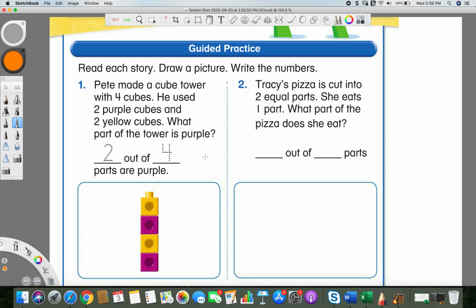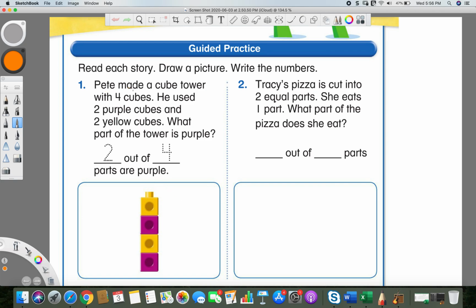Today, we are taking those ideas and bringing them into story problems, and we are going to draw pictures to help us solve them. Now, for this, it would probably help you quite a bit if you got some crayons or colored pencils to help you draw these pictures. And I'm going to show you exactly why on this example problem.